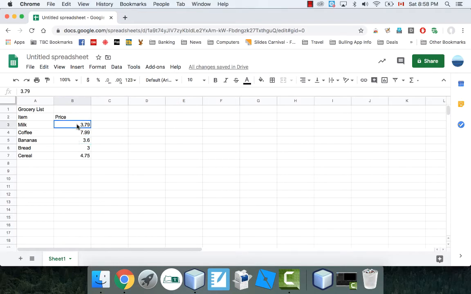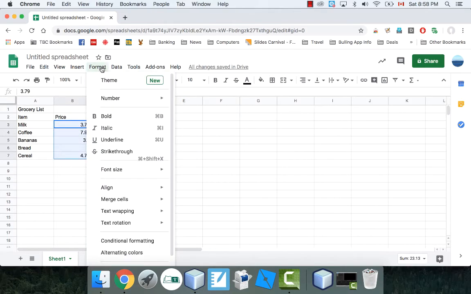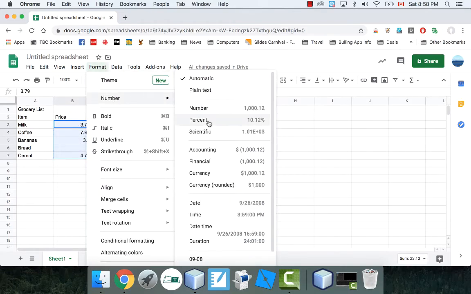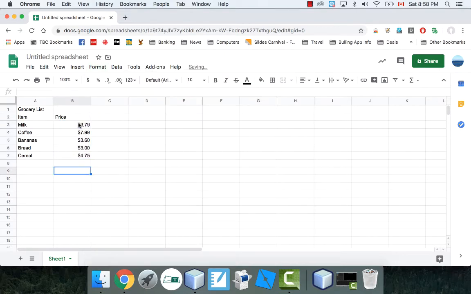So what I'm going to do here is I'm going to change these. I'm going to go to Format, Number, and I'm going to put it into currency like this. This is how I want it to look. I want it to have two decimal points exact like that. There we go. We get a little bit more consistency doing that. You can also do it with this button right here. You can click on these cells, and it's such a common thing to occur, all the time people do this, so the format of currency is also right there.